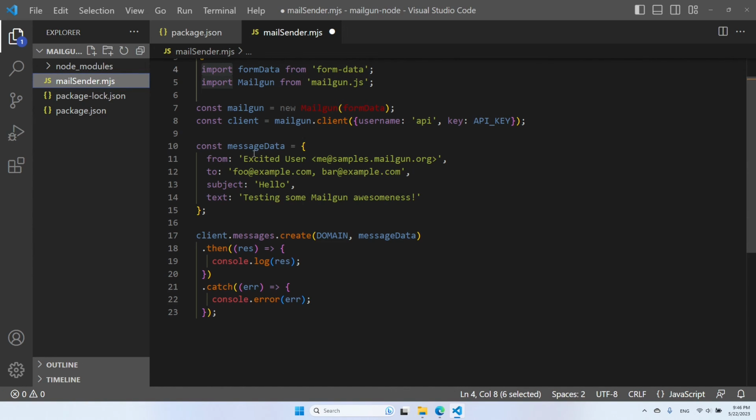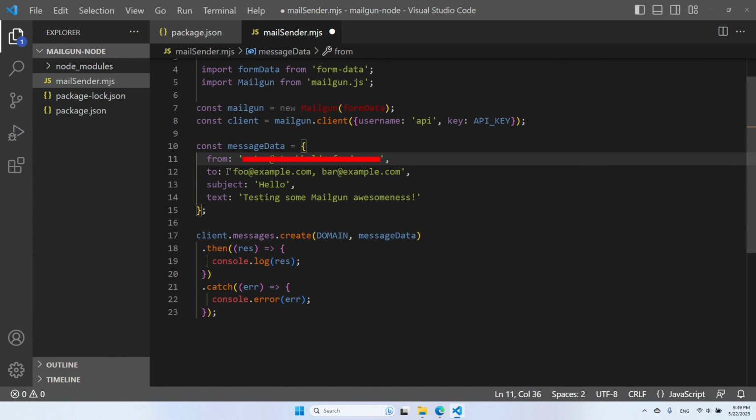And now we need to provide the details of the email that we want to send. As you can see, the from field contains 2 things: the name of the user that sends the email and their actual email address. You can use any email address you want here, even if you don't own it. But from what I've seen, if you use one of the emails that you have verified, there is a much higher chance that your emails will end up in the inbox and not in the junk folder. So just to be on the safe side, I'll use one of my verified emails for the from field.